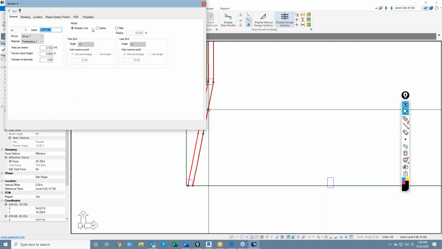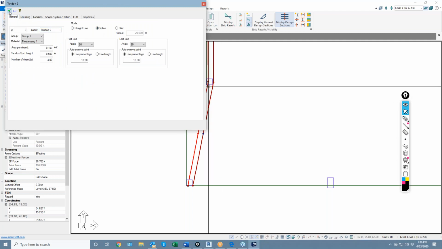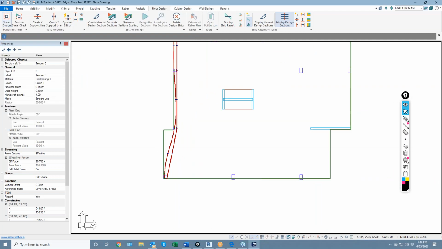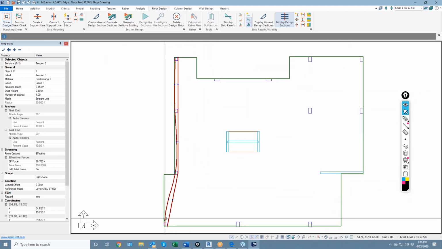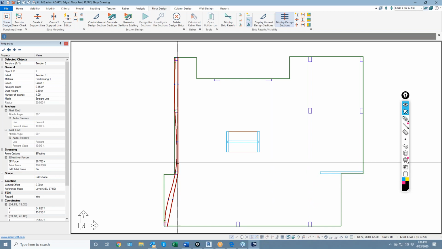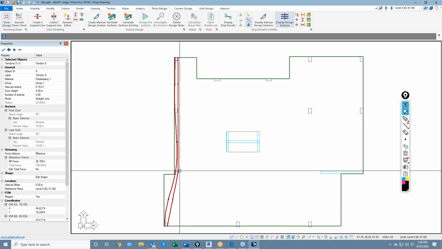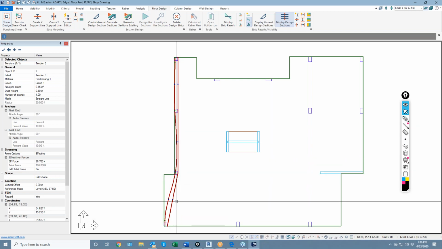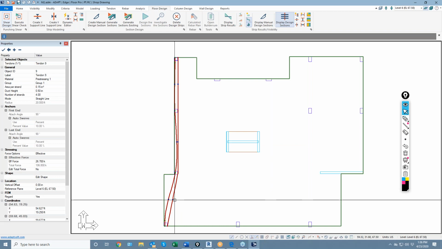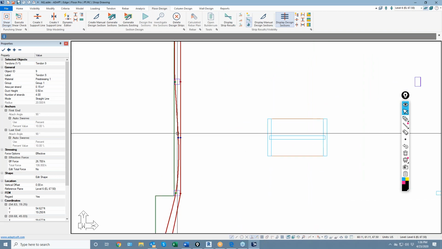But if we go to the general tab and we say, well, change this to spline, we have a corner right there. I want to show the curvature of this cable around that corner. And using a spline, you can see that curves that cable, but you also have this back span that also has to maintain its shape relative to the shape function used for the spline. So sometimes that's not really realistic in terms of how the cable would be truly laid out in a shop when we're producing shop drawings.